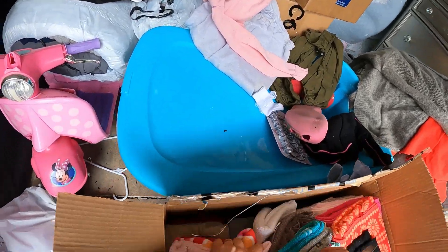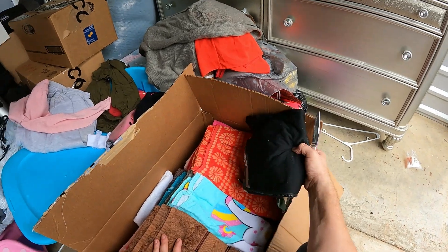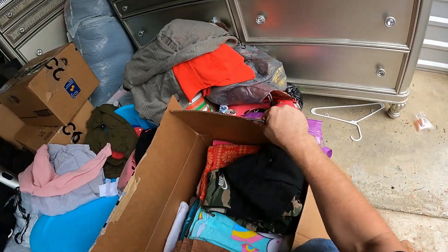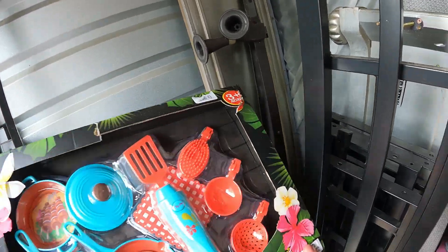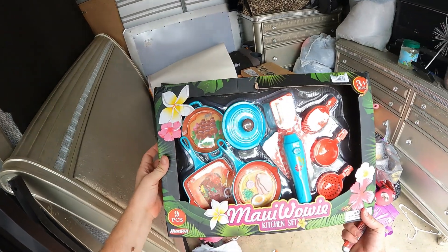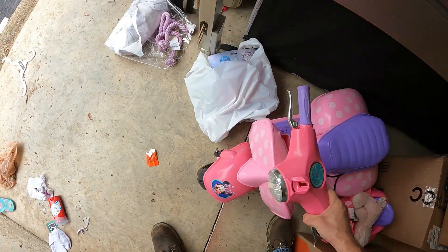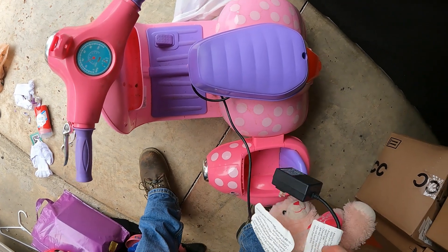This one is full of towels, towels, towels - and then a Nike hoodie thrown right on top. Here's a brand new little Maui Wowie kitchen set. And here we get the Minnie Mouse motorcycle with the side car - I guess you put like your stuffed animal inside that thing.